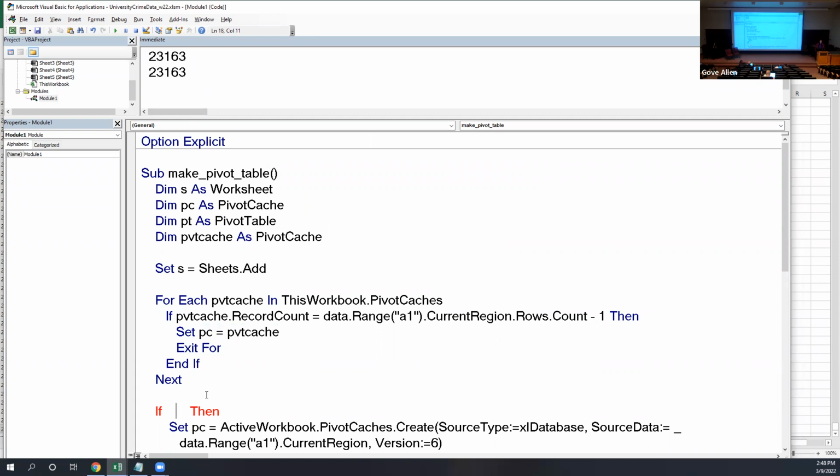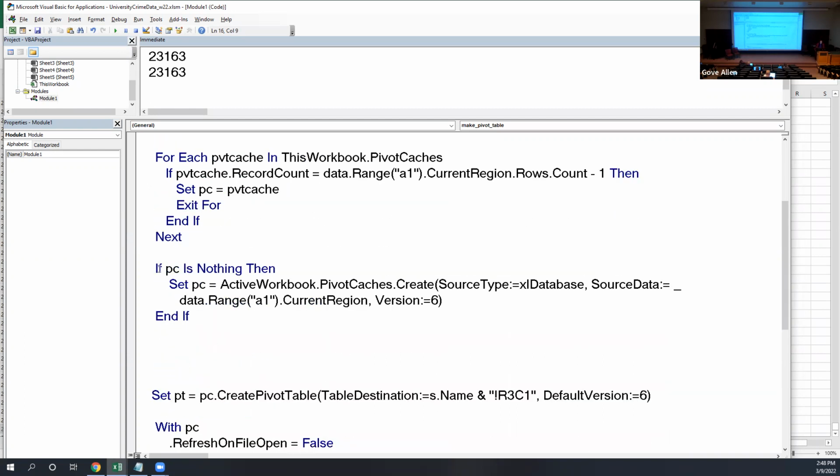So I can say if PC is nothing. So nothing is a special object. It's the only object with neither properties nor methods. It's just an object. And when you're checking for equality between two objects, are these two variables referring to the same object, then you use Is to do it. That's what Is does. It compares equality between objects.